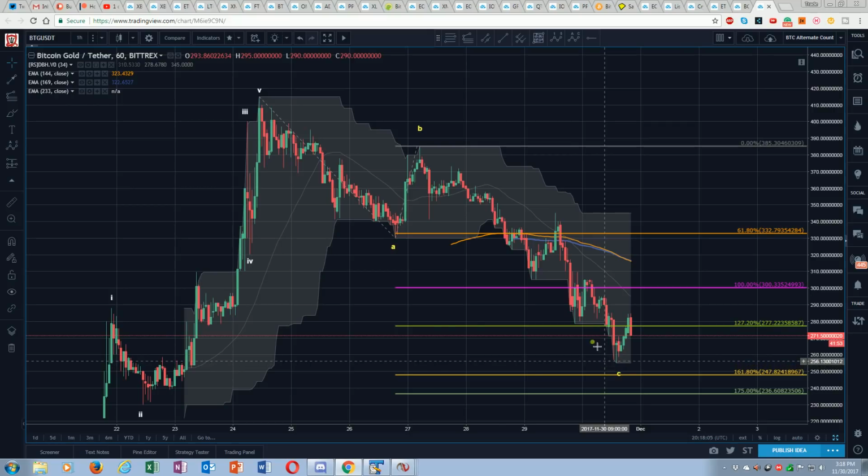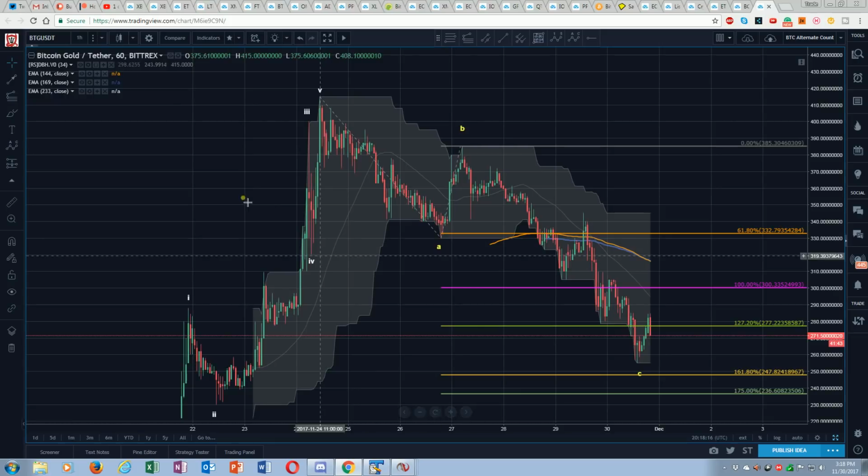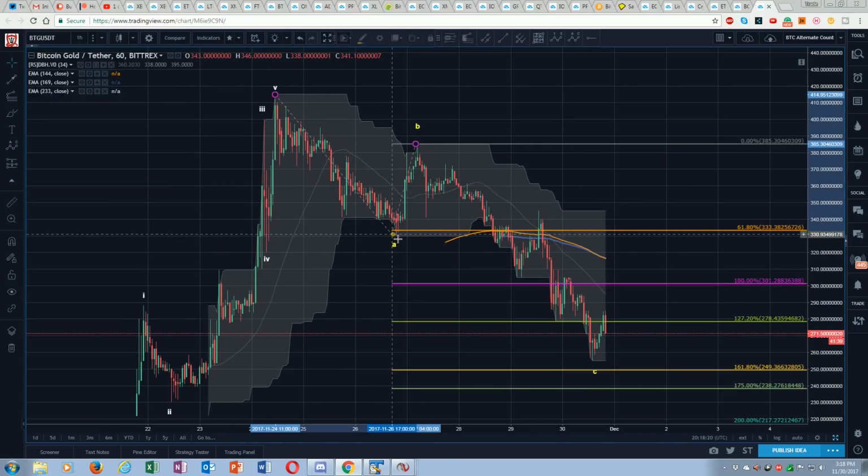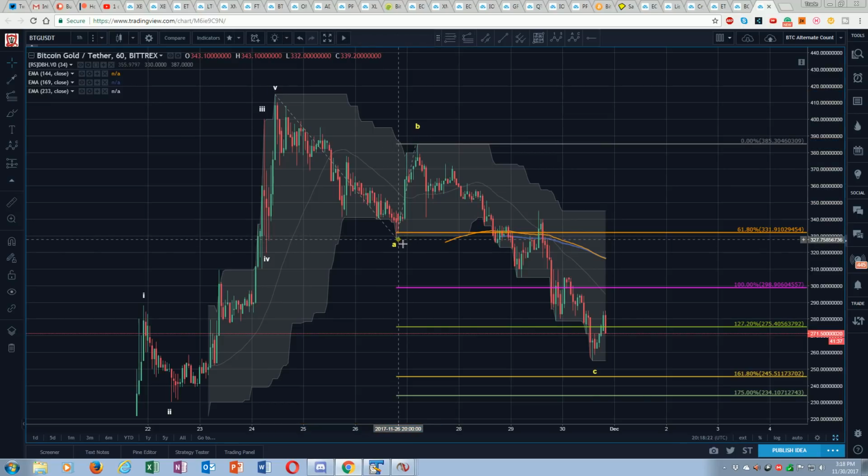But remember, I had the 618 from the algo pull. So looking again, I would think, okay, if that's my B, I suppose I can carve out, if I went to a 15-minute, I can get a 3-wave in that. I don't love it, but I've got a 5-wave A. That's possible. So there's my A, there's my B, and then I come up a little short, but the algo target is potentially the turn.